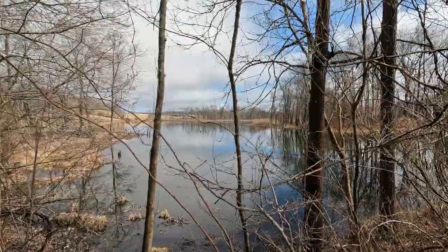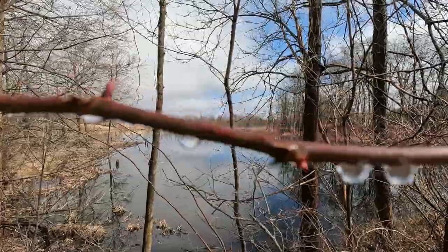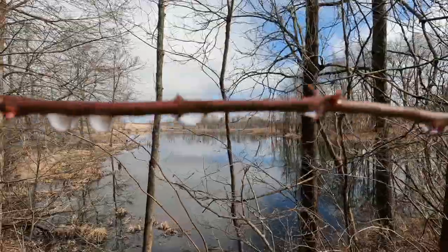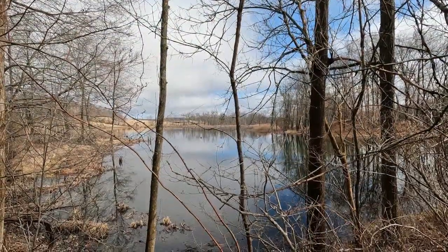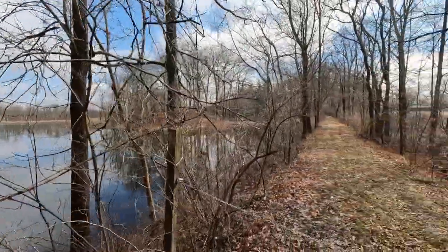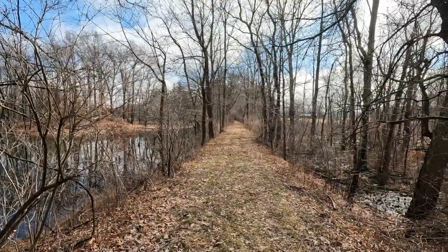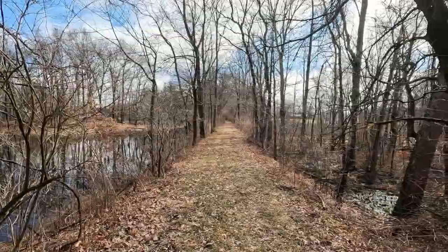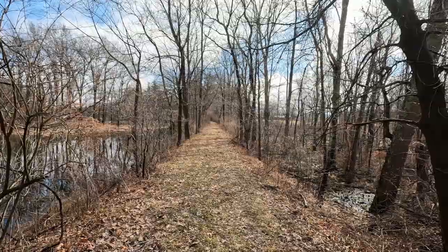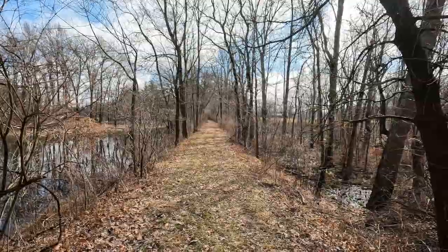Well, it's a beautiful day. Got some nice water drops on the branches. We're here in Ancram, Simon's Road crossing, right where we left off on our last little episode. Here's the Rhinebeck and Connecticut Railroad corridor, heading northeast toward Copake. Our next public spot to view will be on Four Corners Road. Let's take a little jaunt and see what we can find, shall we?